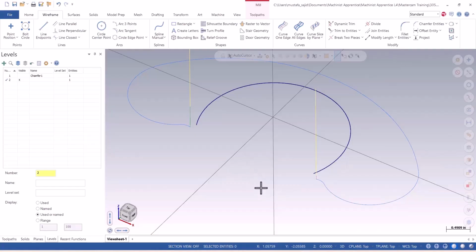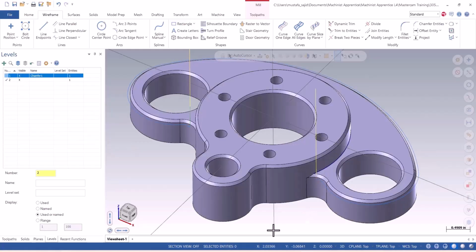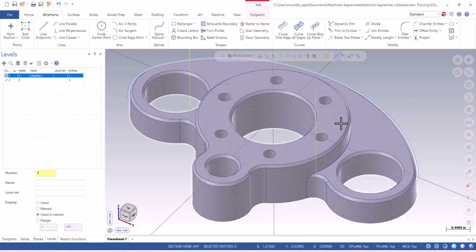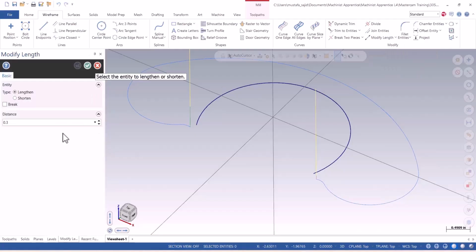And now basically this is the same edge as the edge we picked already, which we tried, so it didn't work for us. So what I will do is we would go in modify length right here, and I would say modify, and we're gonna just extend the ends of that arc. So I don't know, 0.3 would work. I think quarter inch would work as well, I'm pretty sure, but we can extend it a little bit more than what we need. But anyway, let's see, a quarter inch, I think it's gonna work.